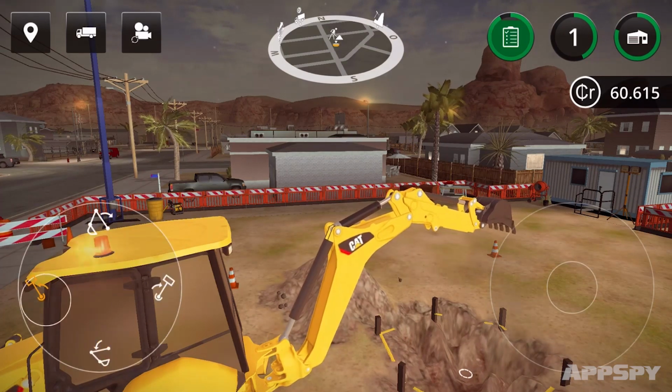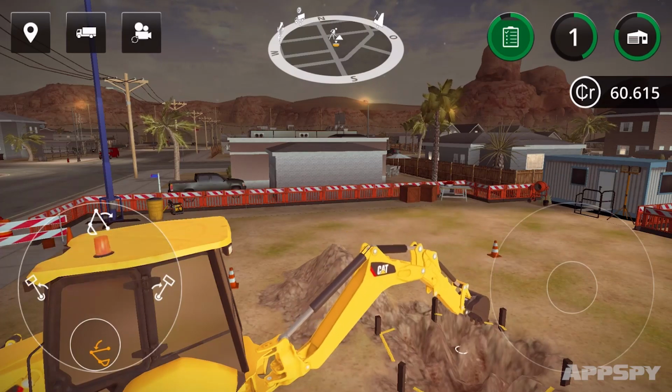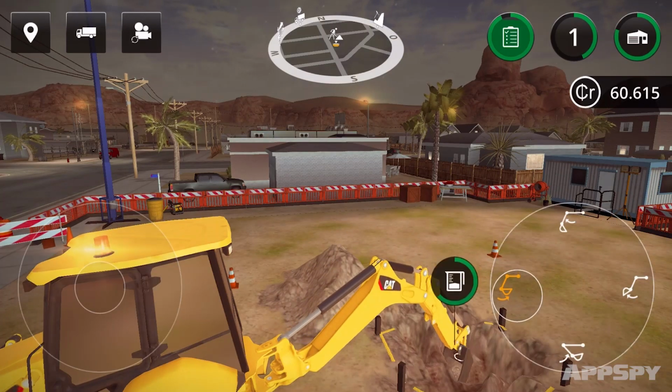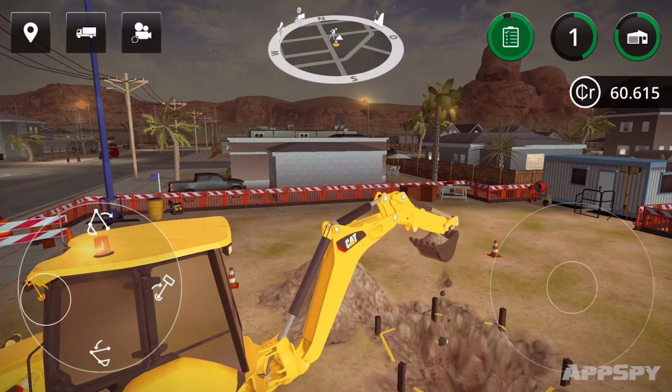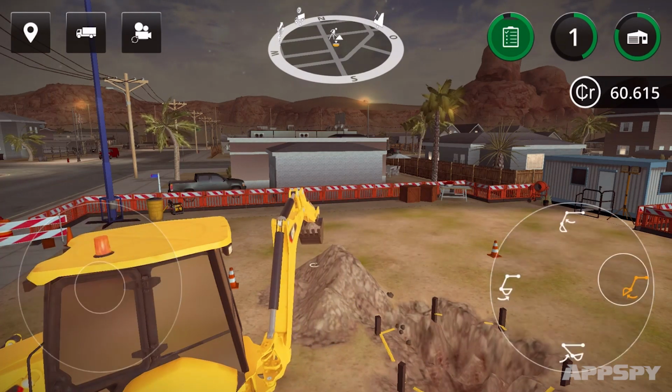Now, I can skip this job if I want to and jump back to the home base. I am going to try and finish it because, as you can see, there's a little indicator bar, the green circle up in the top right there. I'm very nearly finished.